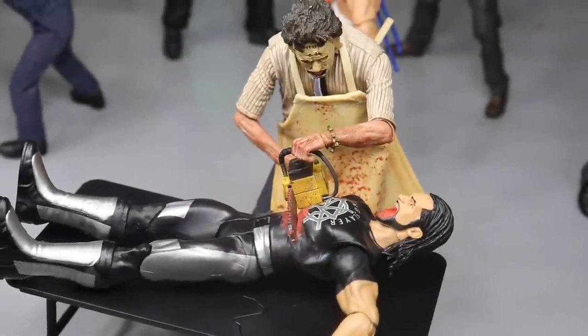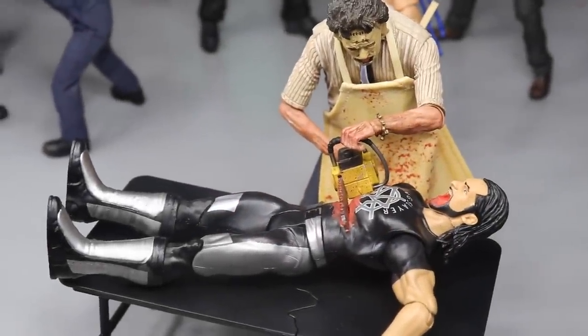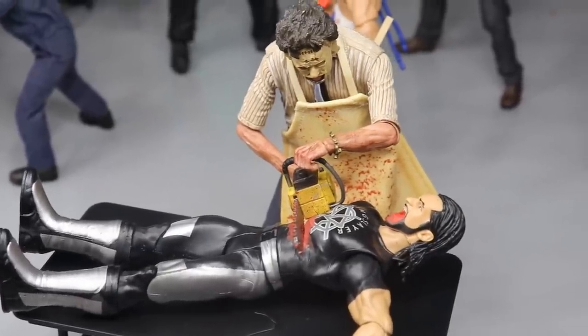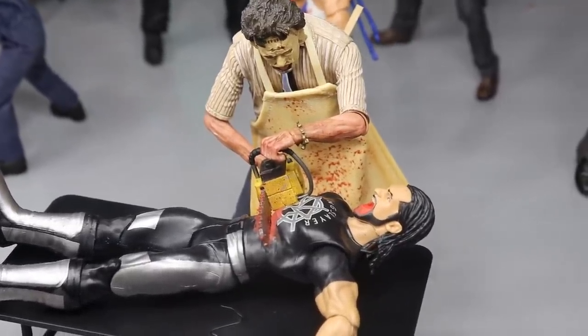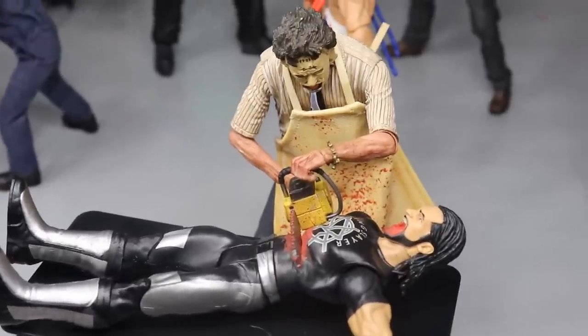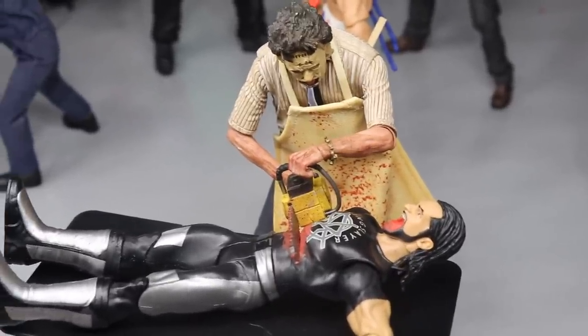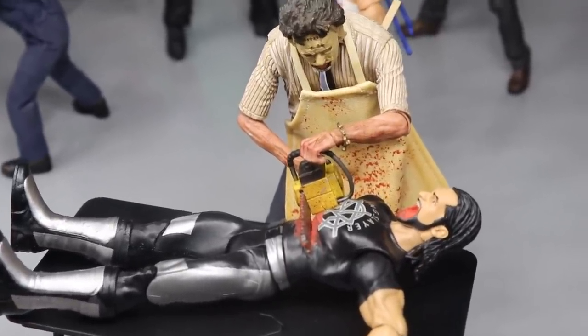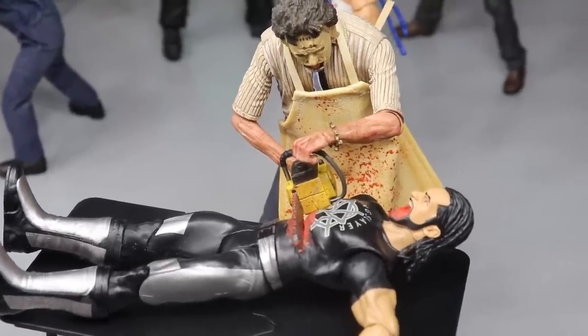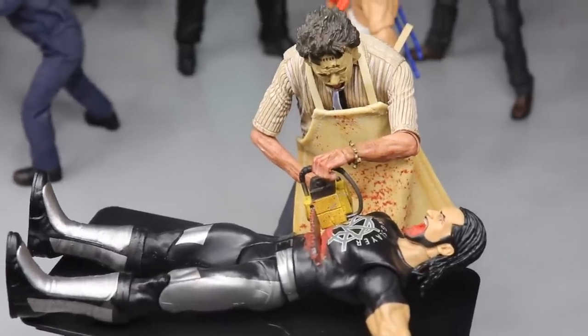Alright guys, so today we do have another WWE action figure setup for you guys, and again, it is Horror Edition. It's the month of October. You guys know how we do over here on the channel. We incorporate the horror figures now and again, and especially in October, we're going to pump it up here in the last couple weeks of October and pump out some horror action figure videos featuring the best of the horror figures from NECA, Mezco, and all these other things. We're very excited for Halloween. We love October so much.